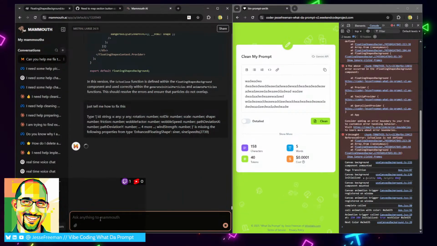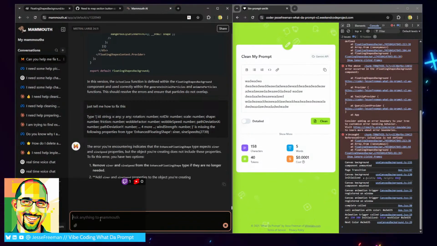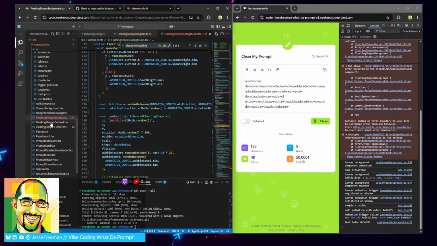Yeah, I don't like Mistral at all. Claude just gave me this code and said remove the sign and sign speed from the enhanced floating shape type.